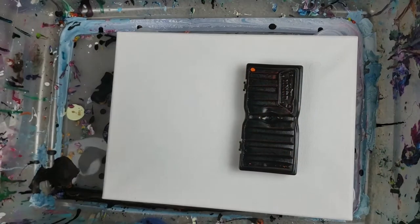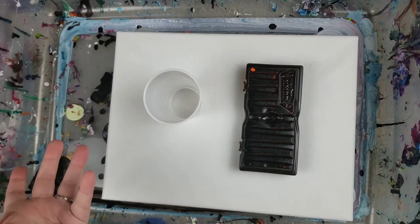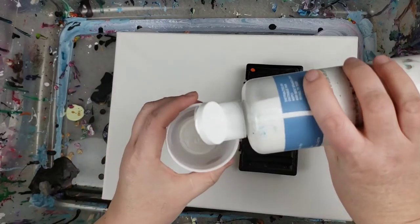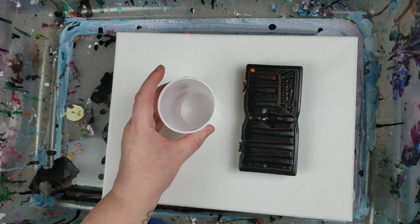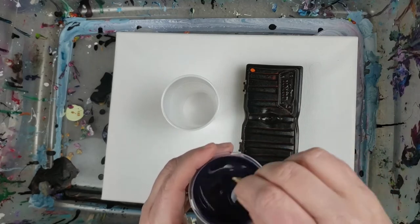For now, I'm going to set this off to the side. I'm going to fill up a cup with probably a good 5 ounces of paint. And I'm going to make my layers pretty small, I think. You know, just because. And I will speed up this process and then we'll be back when I start to pour, or maybe not.